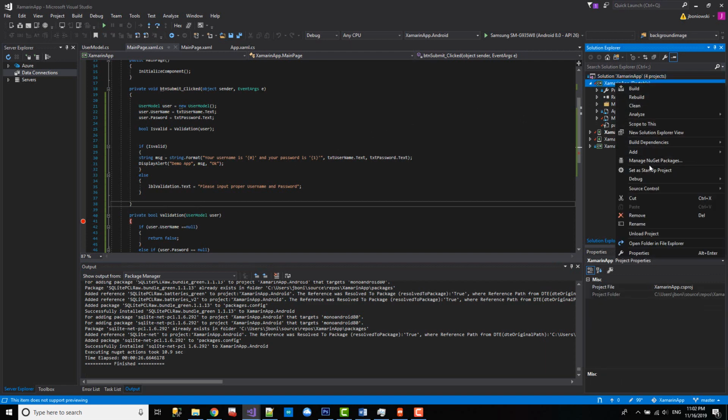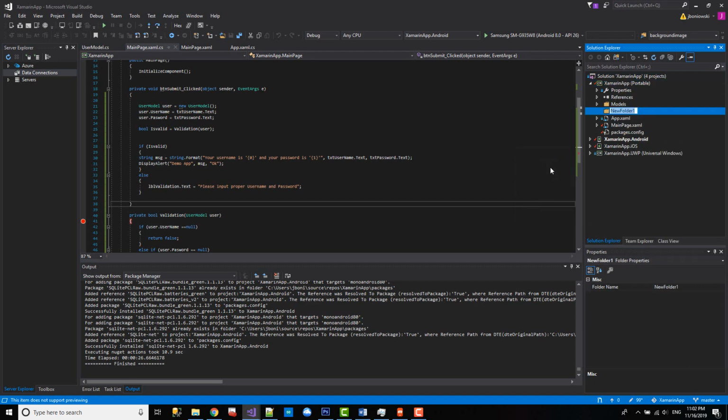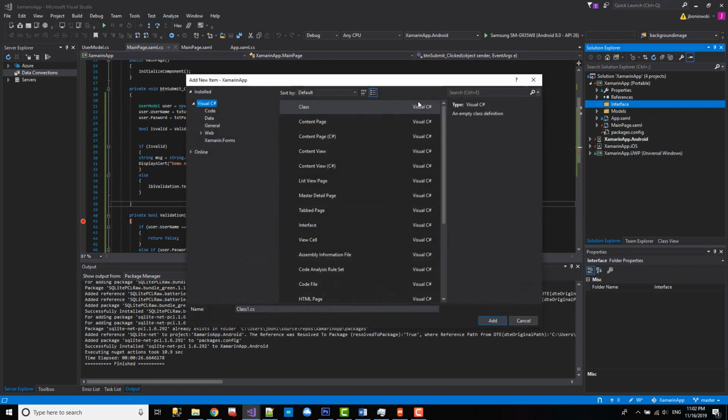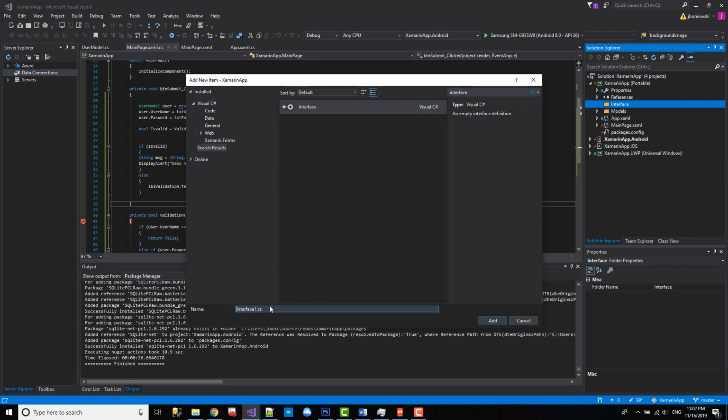So I'm going to create a new folder: add, new folder. I'm just going to call it interface. And inside of there, I'm going to add the actual interface itself. So add new item. I'm going to look for interface. And here we're going to call it SQLite.